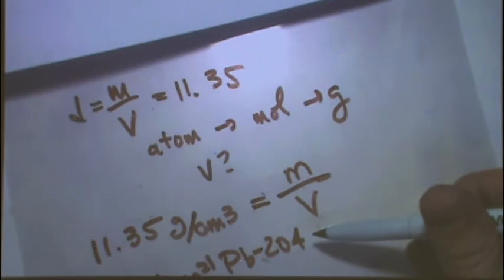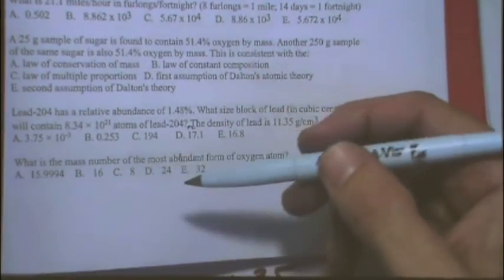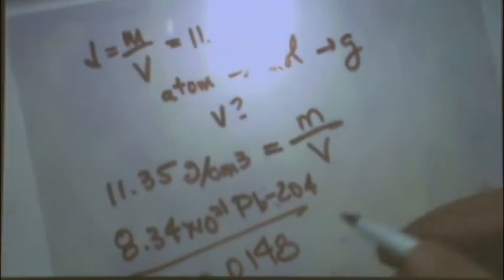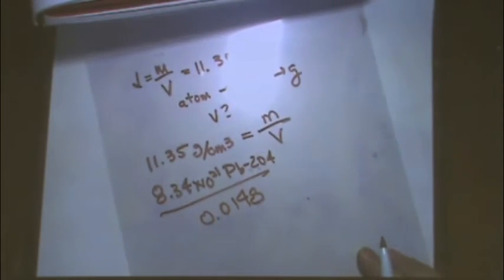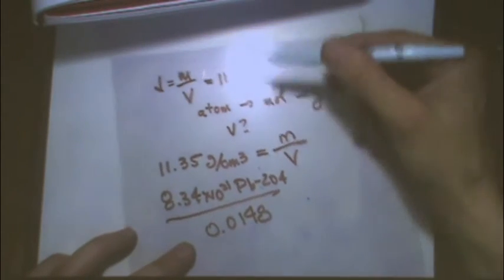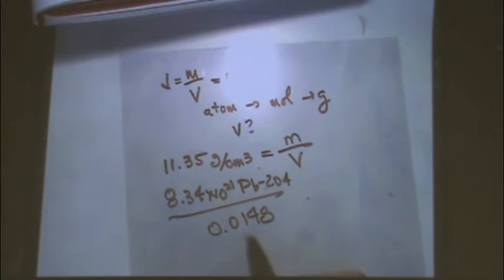Let me ask a concept question. Is there very little of this compared to the total number of lead, or a lot? A little. How did you know that? That's right. Because the abundance is 1.48. So how do you get the total number if you know the percent abundance? Divide by? Yeah. Oh, it's really tiny. Is that better? Yeah. So this gets you the total number of lead. That's what's ultimately going to be the mass, and that'll get you to the volume. Is that okay? This is the key step right there.